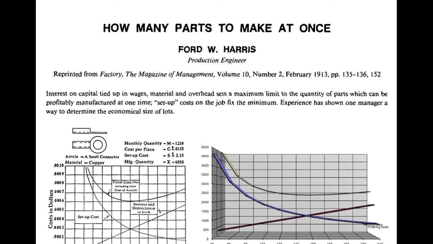One thing to note here, the reason that EOQ is used a lot is check out how flat this total cost curve is. Even if we don't know exactly what the rates are or what the variability might be, anything we pick along this line, our total costs are going to be about the same. They're not going to change very much. And the reason that's true is because of the square root term in the EOQ. It dampens out errors in assumptions or errors in the actual rates, let's say, to carry inventory.